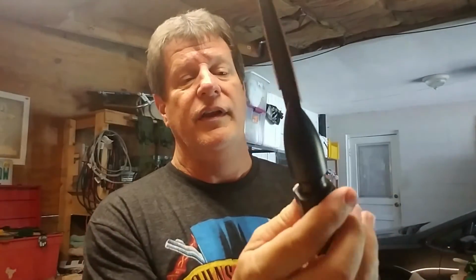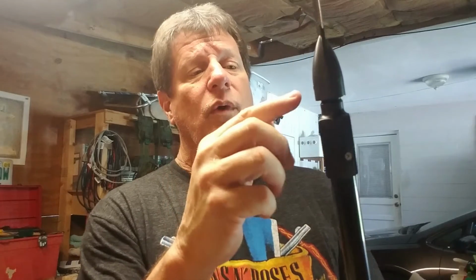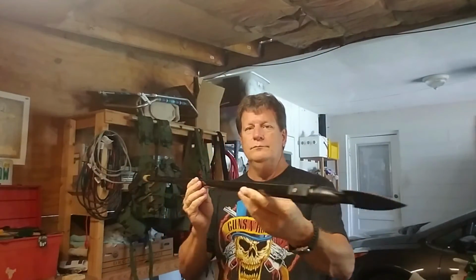And that's pretty solid. Now the SOG Spirit, I don't know whether you can see it or not, but it's got a set screw. So if I wanted to, I could tighten that set screw, and that's going to keep the blade end of it from loosening up and coming off. But this is not bad. It's much higher, and I feel a lot better about this not being under my chin when I'm walking, because this is extremely sharp. Sheesh, I don't want to get anywhere near that thing.